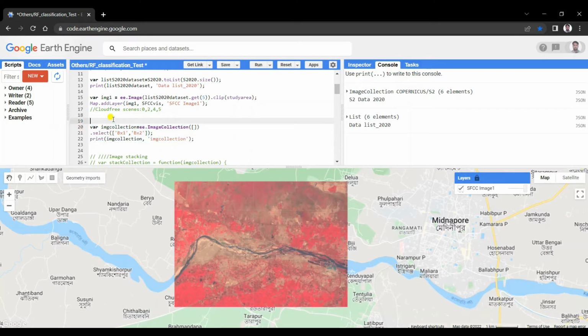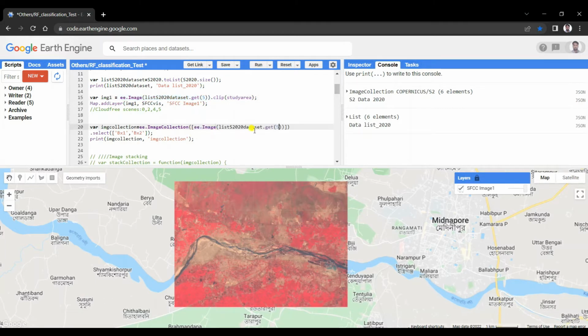To create an image collection, one should use this command, image collection, and here we'll use the same thing used to select images.